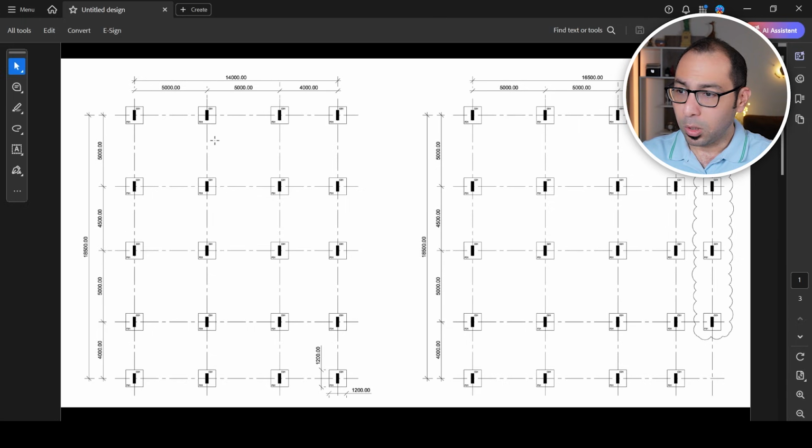So the first case will be, instead of having 20 footings like that, we have added 3 footings here, as you can see. So this is the revised drawing and this is the contract drawing. So in that case, what should we do? Let's assume that our quantity in the BOQ for the isolated footing is wrong. The quantity in the BOQ, which is a contract document, is not the same as the quantity when you calculate from the contract drawing, okay?